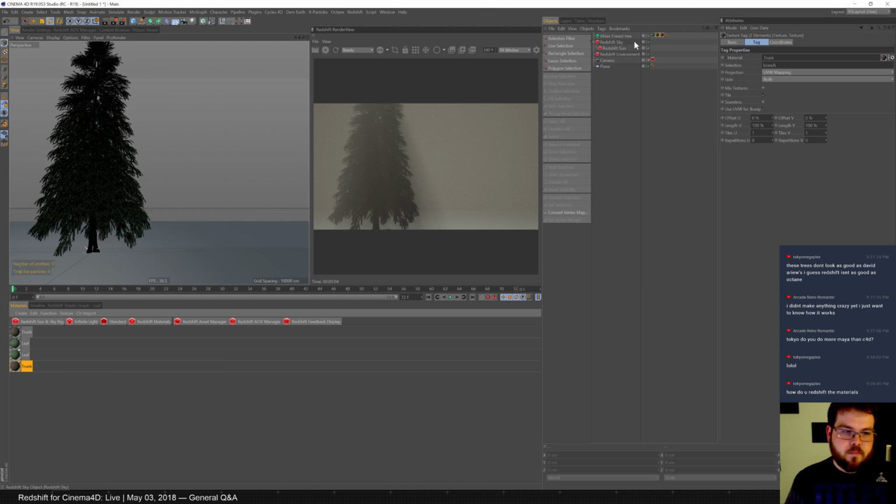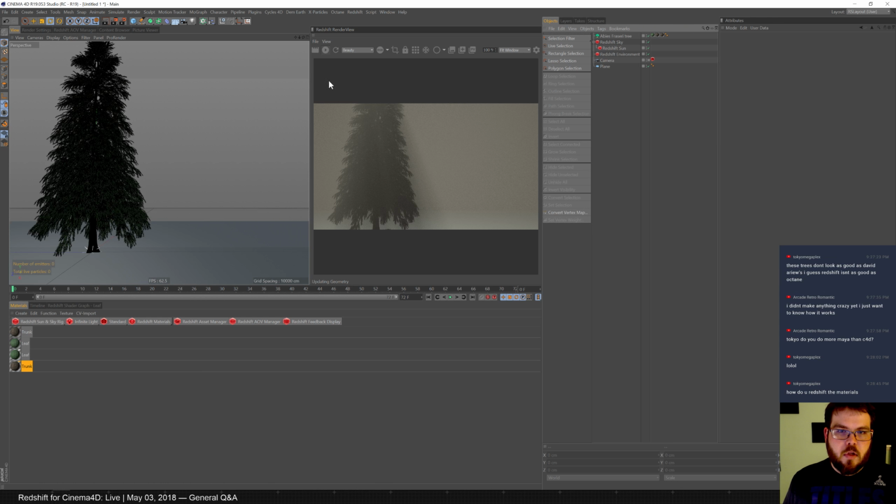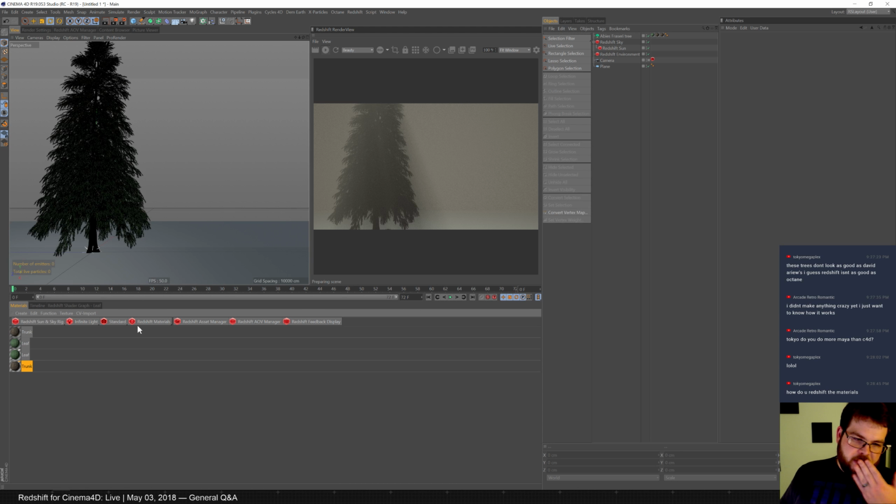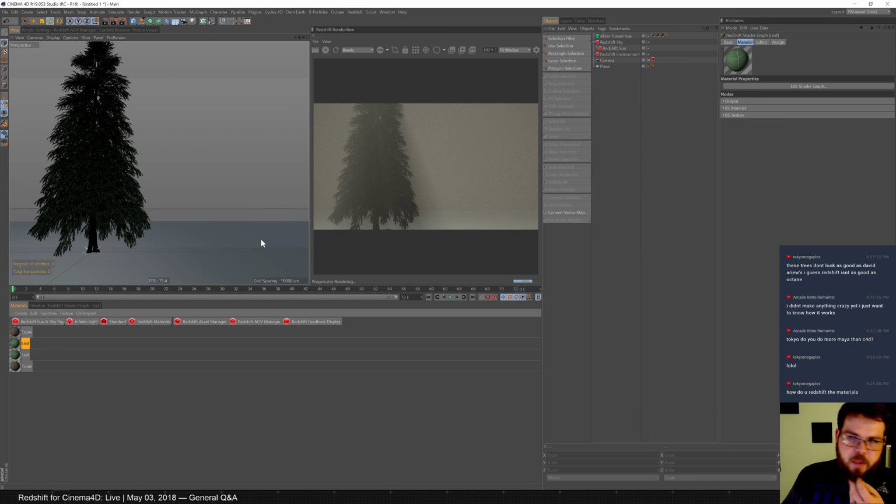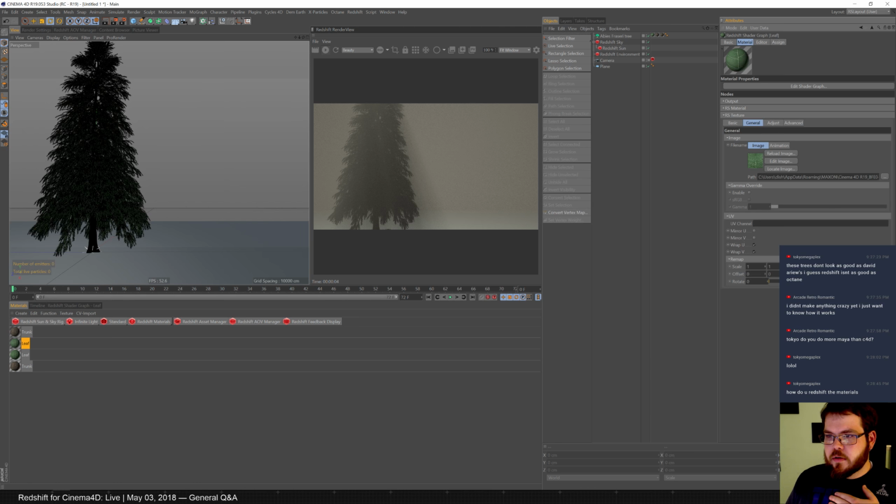There we go. No, wrong trunk. That's my bad. There we go. All right, so that's pretty much how I would convert it. And then there's a couple other things you could do, like for the leaves, depending on the detail of the texture. Let's take a look at this. I guess that's pretty much all there is to it.